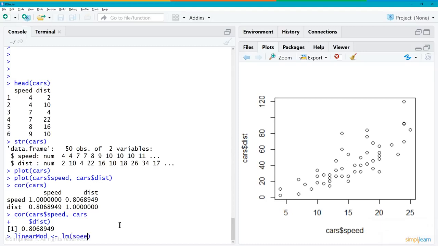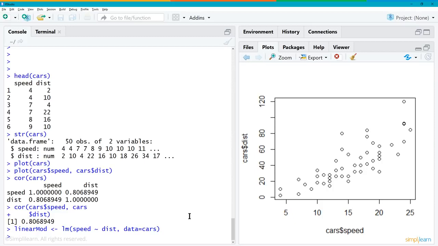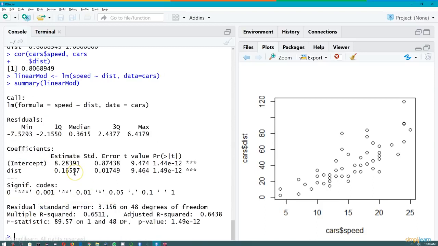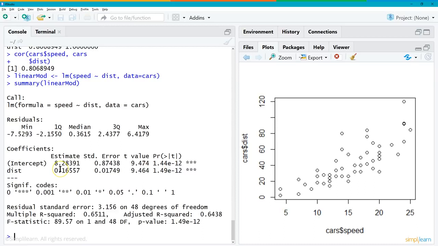And we're going to look at speed and distance, so we put the little squiggly tilde between them. This lets R know we're going to deal with these 2 columns, comma, data equals cars. When I hit enter, we've generated our linearMod. Now we want to go ahead and summarize it. We simply do summary and then brackets, linearMod, and it generates all kinds of information on our model so we can explore just how well this model is fitting the data we have right now.